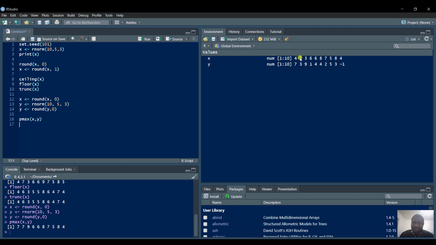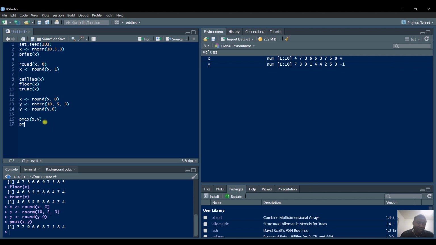In the next, we still have the maximum coming from the first vector, and here we have the maximum coming from the second vector. The maximum 6 comes from the first vector, 6 again from the first vector. In this case, 6 is bigger than 4, 8 is bigger than 4, 7 bigger than 2, so we have 7. Here is 5, here we have 8, and here we have 4. So this is the concept of parallel maxima.